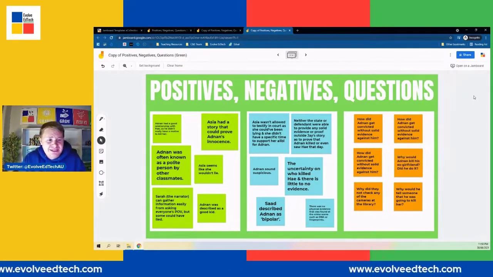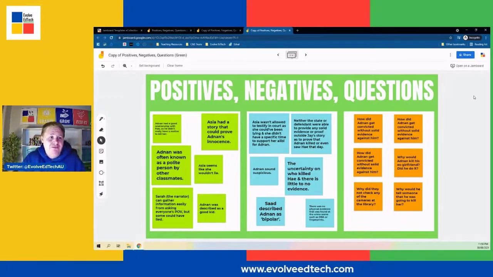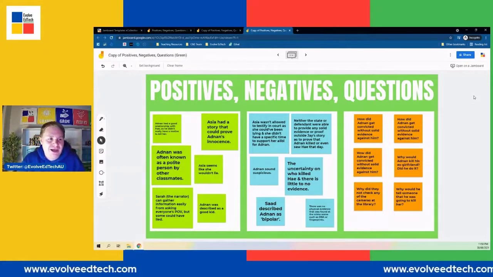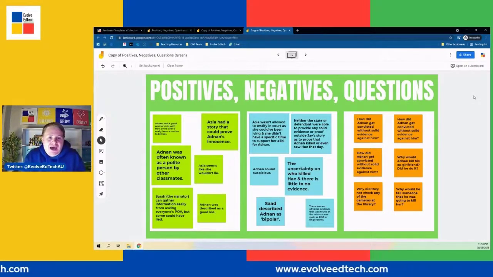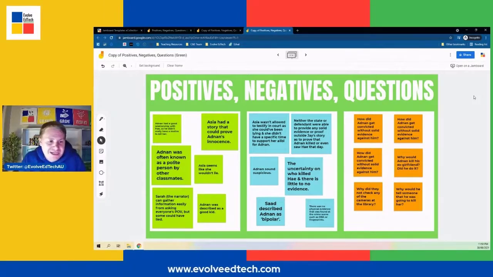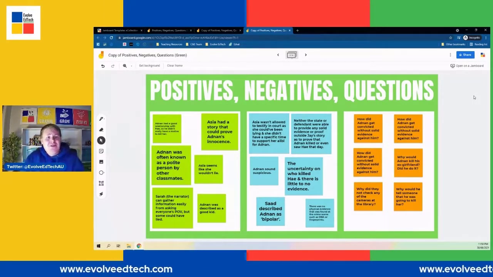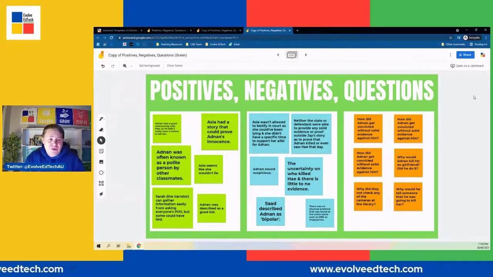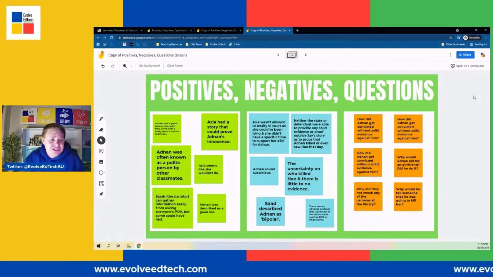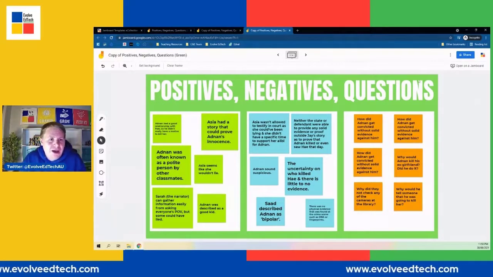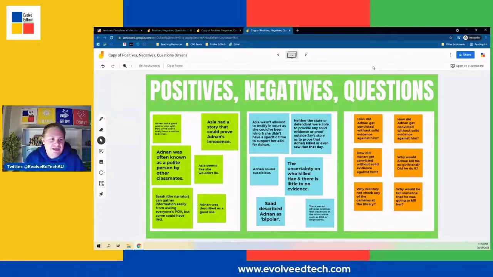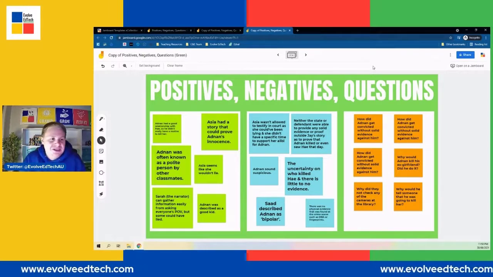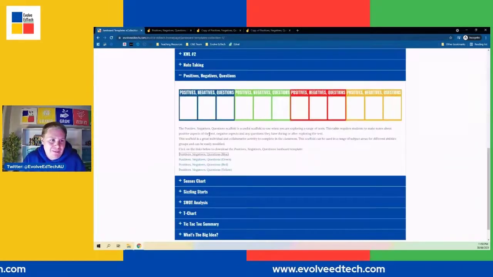So there's just a couple of examples, one from me with some of my personal gripes and personal loves about Australia, and then one here looking at one of my Year 11 English classes and actual examples from my students. So the positive negatives questions table, I love it. I think it's really good. It gets the students thinking, it gets the students sharing. It's just a way to really be collaborative. So get the students to do it individually, in pairs, in groups, and then maybe come together and consolidate as a class to see what ideas you have come up with.